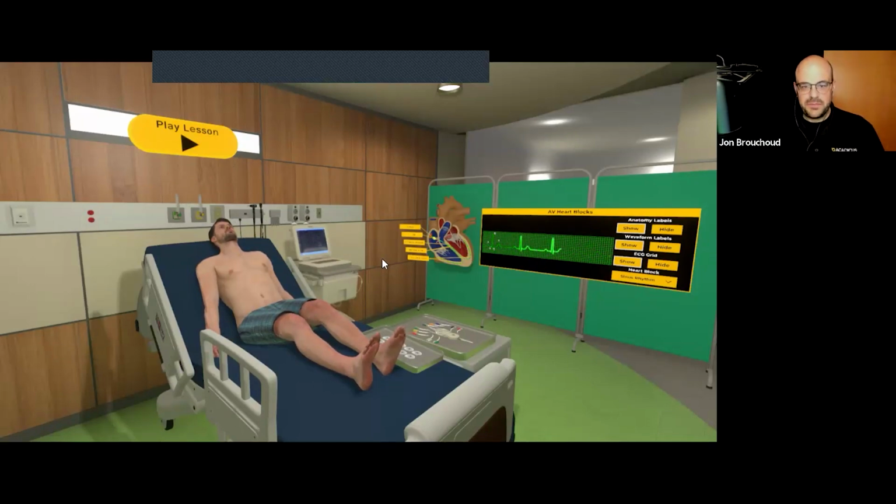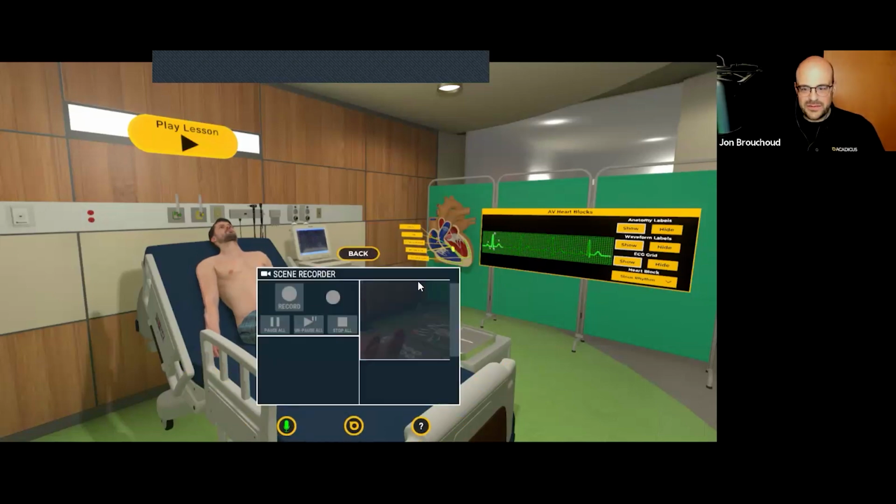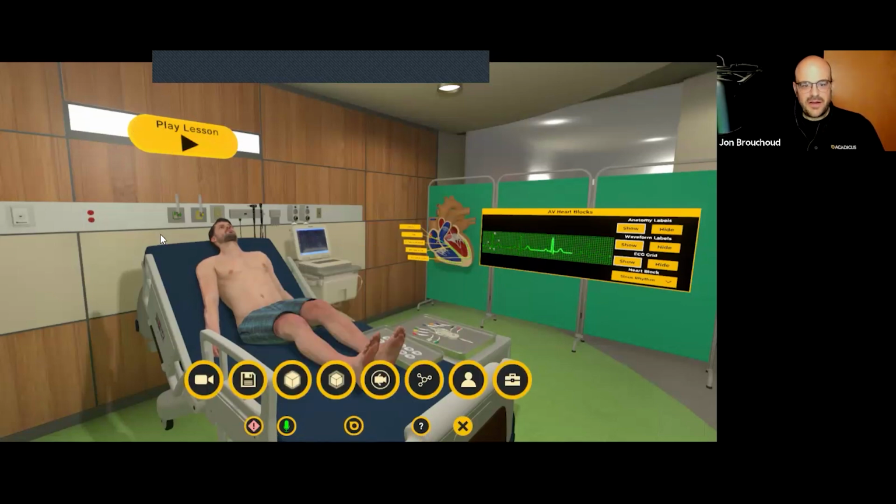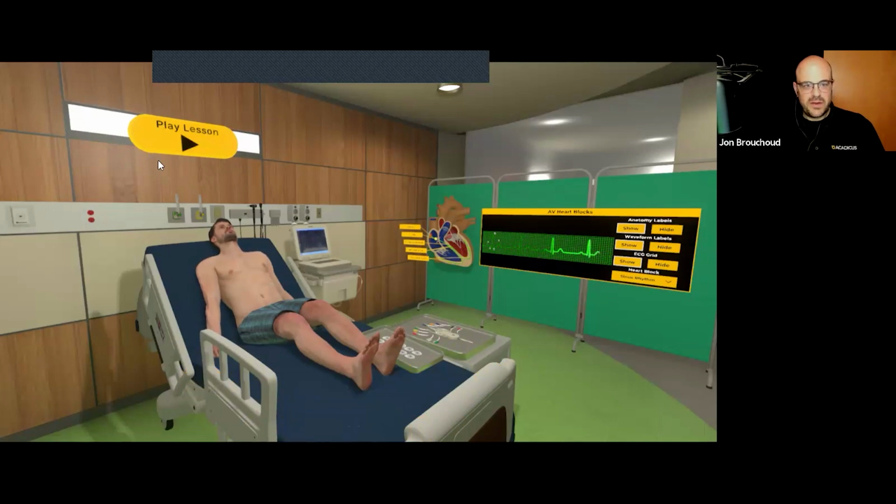Once that's completed, we can create what's called a holocron. So in your menu, you can actually see the actual 3D recordings. In this case, there aren't any in this room. This was created in a different room. But we can place that holocron in the scene. And when the learner comes in and presses play, they'll be able to see that recording played back. Now, the interesting thing from the perspective of an instructor, and Bill can speak to this as well, because he's created a bunch of 3D recordings also.